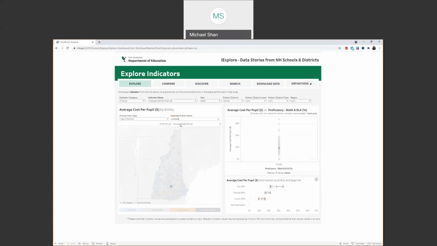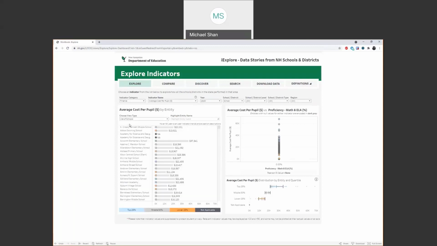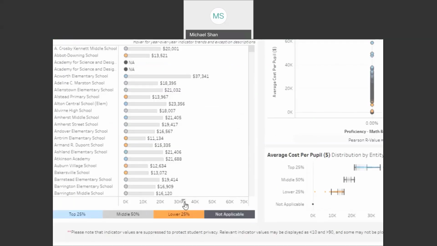Okay. All right, so now we've seen the map and we realize we want to go back to the bar chart, so we can always just click on this drop down and go back to list of schools. And by default, this bar chart is listed alphabetically. If you instead want to sort this based on the values, like you can go big to small or small to big, you can take your mouse and hover over the bottom down here on the axis.